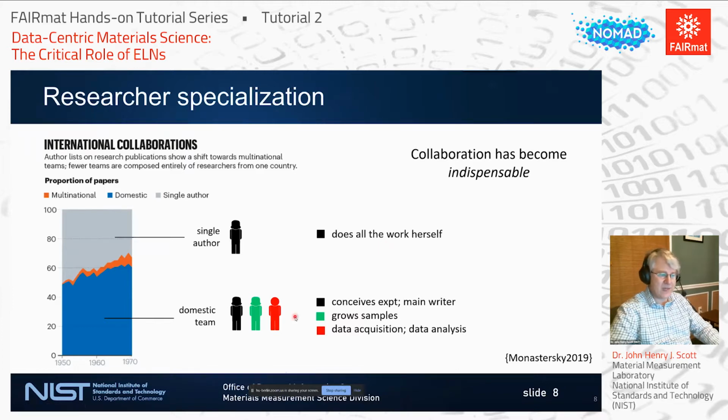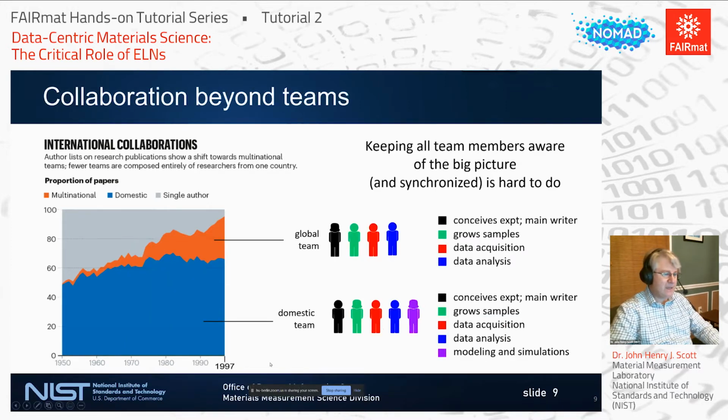In the case of teams, now you've divided up the labor and shared the responsibilities. Maybe you have an expert in growing or fabricating the specialized samples that are needed for the experiment, whereas others may be expert in data acquisition and data analysis. If we now add some more data to the plot, and instead of the 1970s look at 1997, which is about the time that I started working at NIST, we see that the situation has shifted.